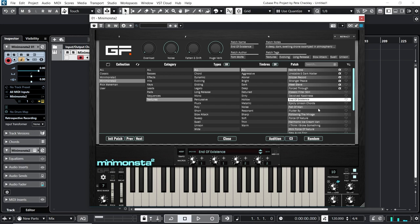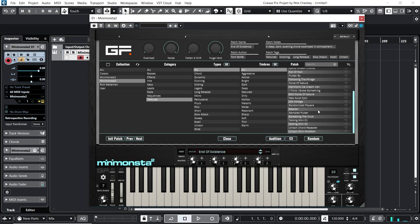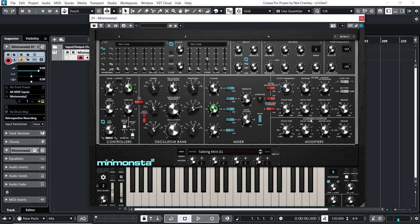And when I keep using the term cinematic, this is why. So many uses for this instrument. It's not just another vintage synth. There's lots of them out there, and I love vintage synths. I only use software ones, don't use hardware ones, mainly because of the space and the cost. But having an instrument like Minimonsta 2 in the palm of your hand, that is incredible. We can't really afford $5,500 or whatever for a MiniMoog Model D. However, £49.99, you're in.